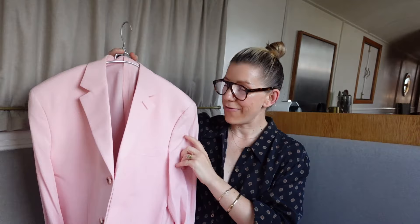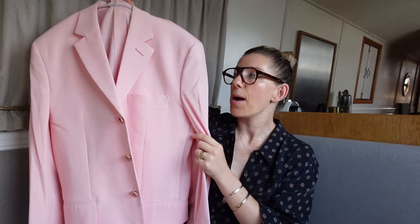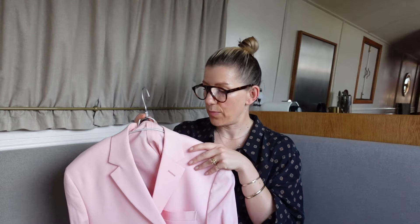Colour is something that I also limit. This is a fabulous men's pink blazer that I managed to snap up through my work — it's a press sample and I love it so much. It fits really well and is quite a statement, and I do find this colour quite easy to style. But it's not something I reach for on the regular, and it's not a blazer I'm layering up in winter because of this shade of pink. When you're living on a boat with a very tiny wardrobe, it's taking up a lot of space for something that doesn't really get worn. What I like to do is keep my colour for my footwear, jewellery and earrings — if I want a pop of colour, I bring it in that way. Makeup, eyeshadow, a lipstick also work.